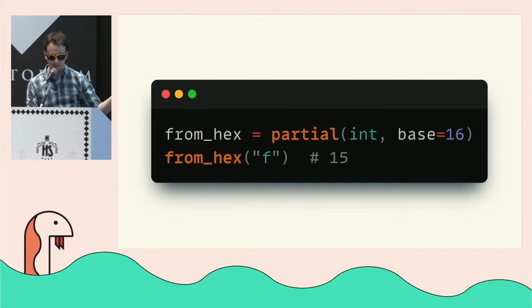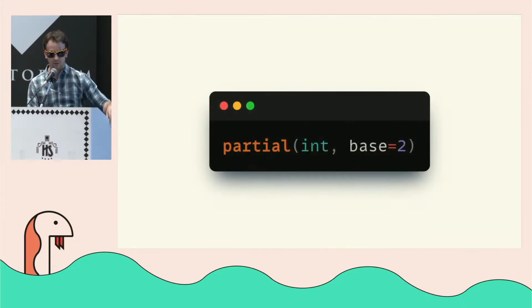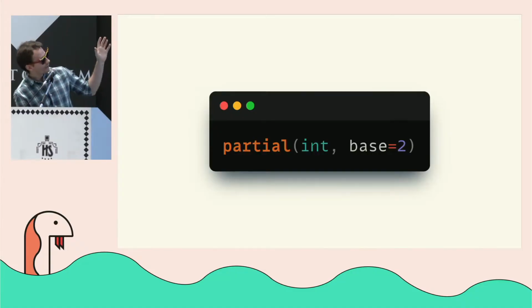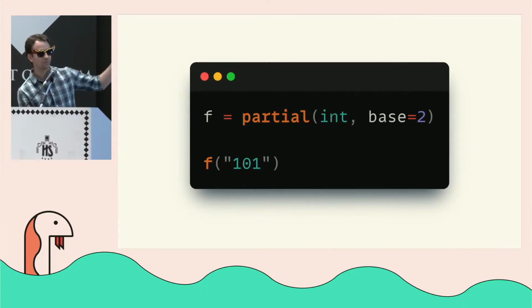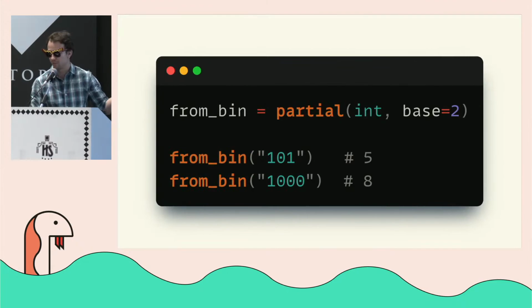And so now with this, let's play a game that I call what the partial. We take a look at a partial application, which should be similar to the previous one, so it's easier. You take a look at a partial application, and then you're supposed to figure out what the output is. So what's the output of this? 5, very good, clap. Excellent. It's 5. So what's the output of this? It is 8. So instead of calling this a generic f, you could call it from bin, for example, because you're creating a specialized function out of the partial.